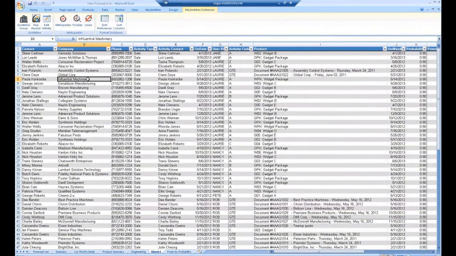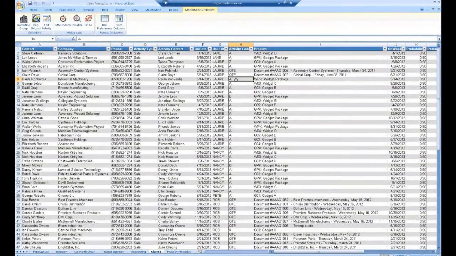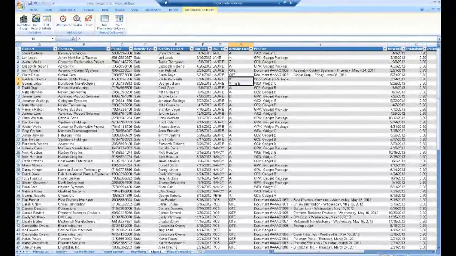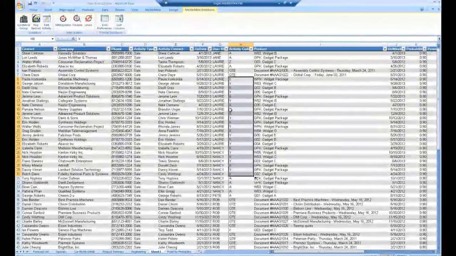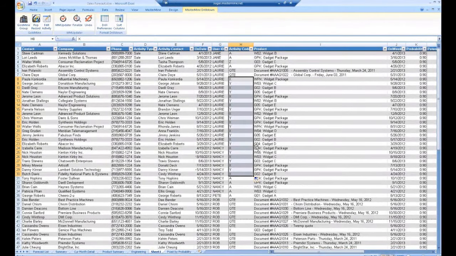Let's say I wanted to go in here and change the activity code on a set of my forecast sales. In this case, I'm not going to update all of them, but I'm going to say, I'm going to change this one to X and that one to Y, just based on whatever I happen to know about this set of sales that are forecast. Or maybe I want to change the dates to a month later because I really don't think these guys are going to sell this month. I think they're going to change later. Or I want to change the user ID to something else. Whatever the change needs to be, you actually have this capability with Updater.